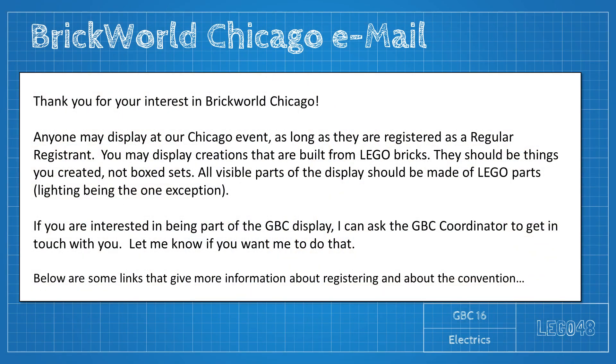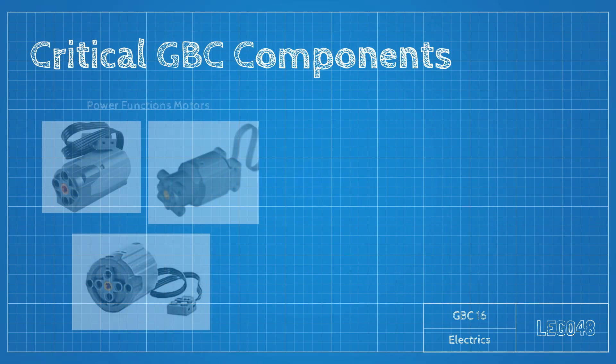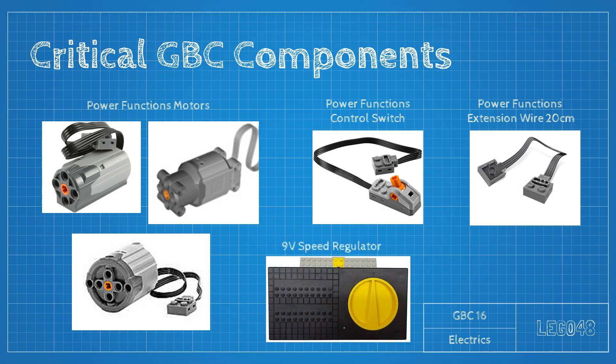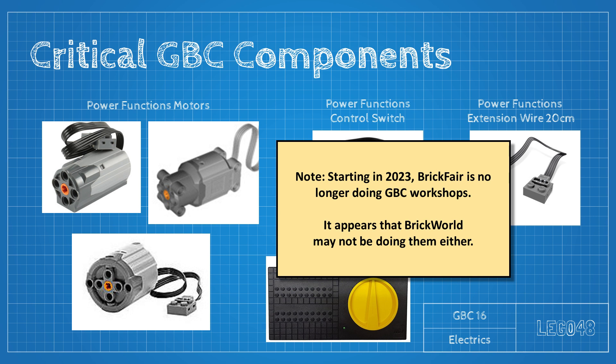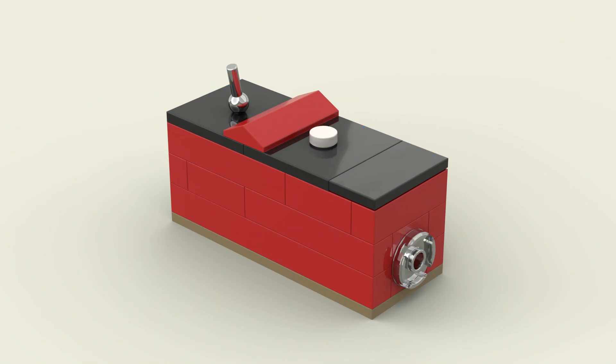So is there a better way? I think there is. Before I went to BrickWorld Chicago, I was told that it was a LEGO convention and all parts in my MOC had to be genuine LEGO, except for the electrics. When I got to the show, I was told by the GBC coordinator that the point was to show that GBCs could be done with exclusively LEGO parts. That's all well and good, except that GBCs rely on a number of critical components no longer produced by LEGO — like the PF motors, the cables that connect them, and the speed controllers. This is going to become a bigger issue as more people join this hobby, and it's already a problem for GBC workshops. So if all we need is on or off, can we build our own switch? This is what we're going to build.